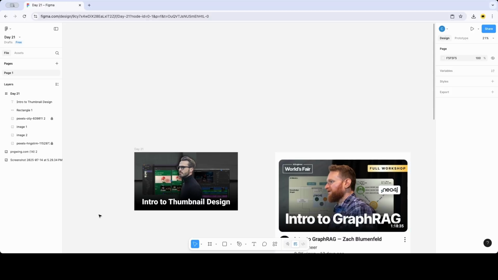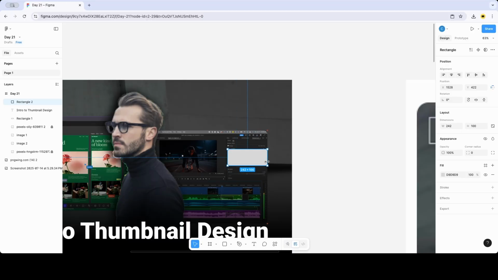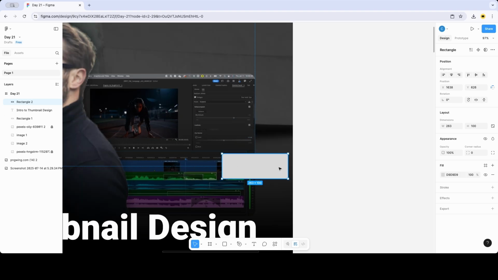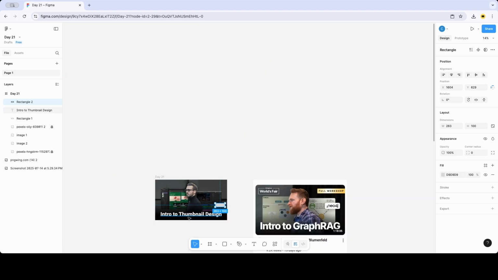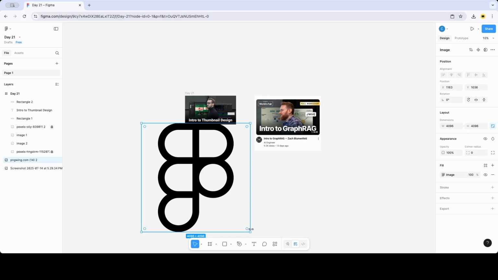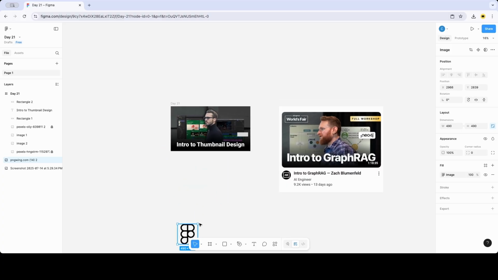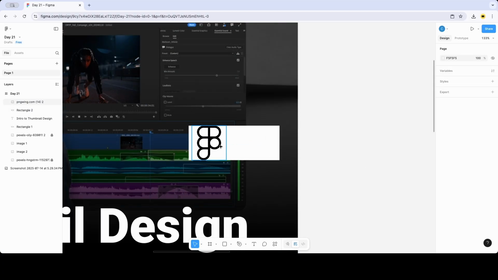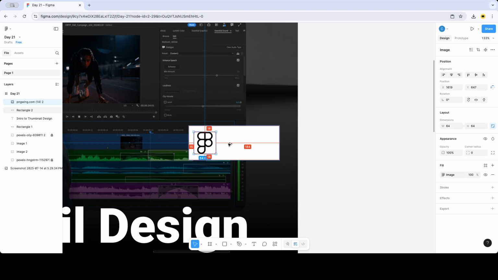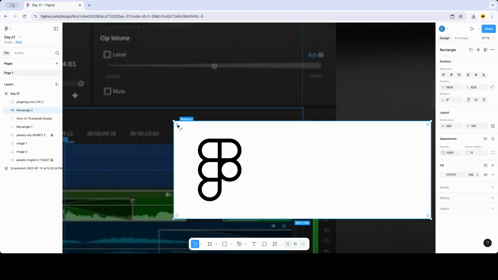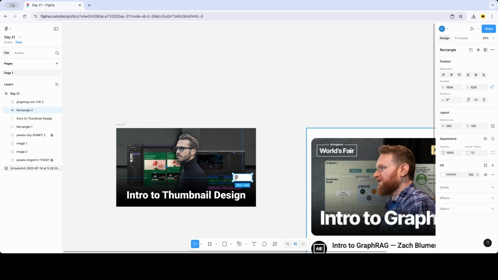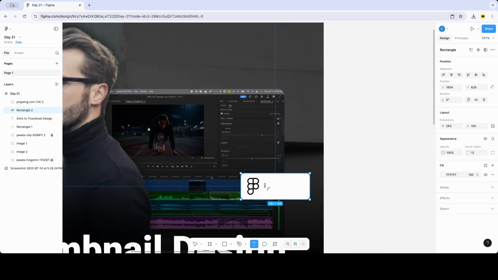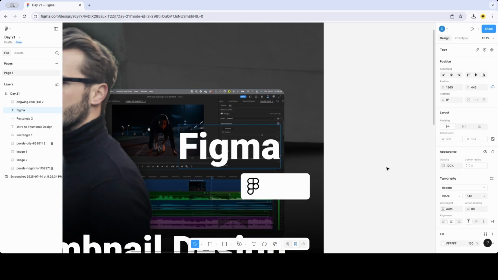Now for this part, we need another rectangle, something like this here. And now we'll use the Figma logo. Let's put it inside the frame and inside this box. And let's make this box white, and make it a little bit like this. Add a border radius of 12. Now I'll add a text, Figma.